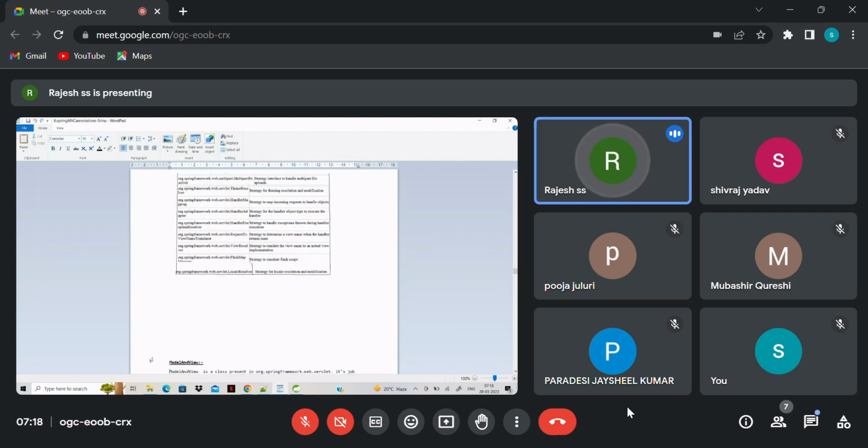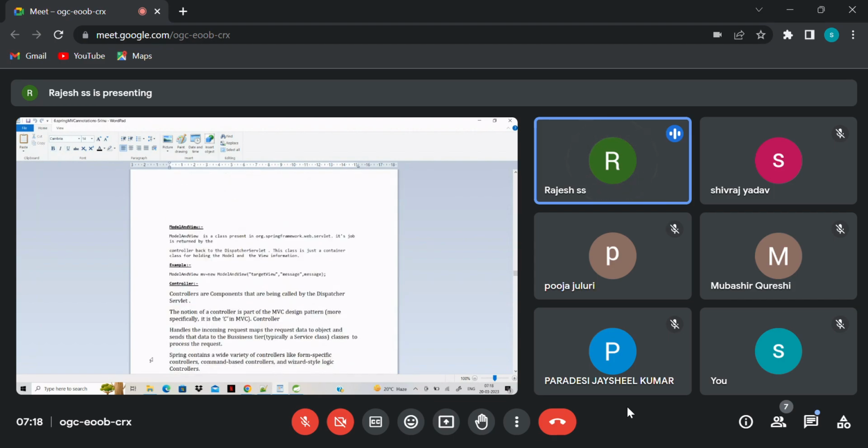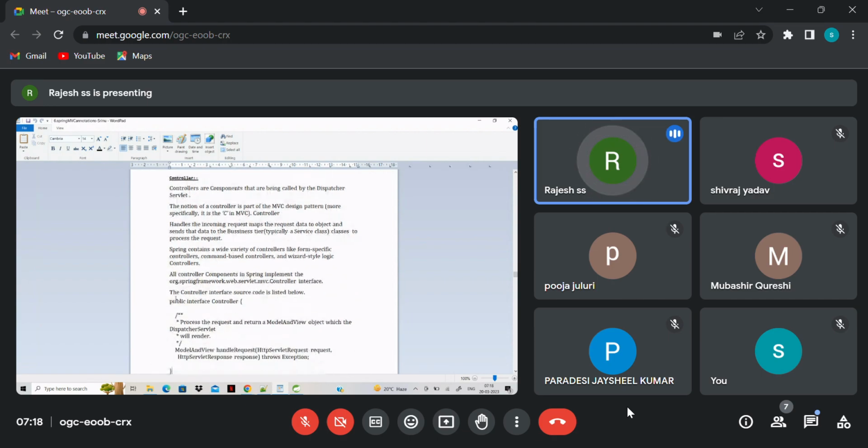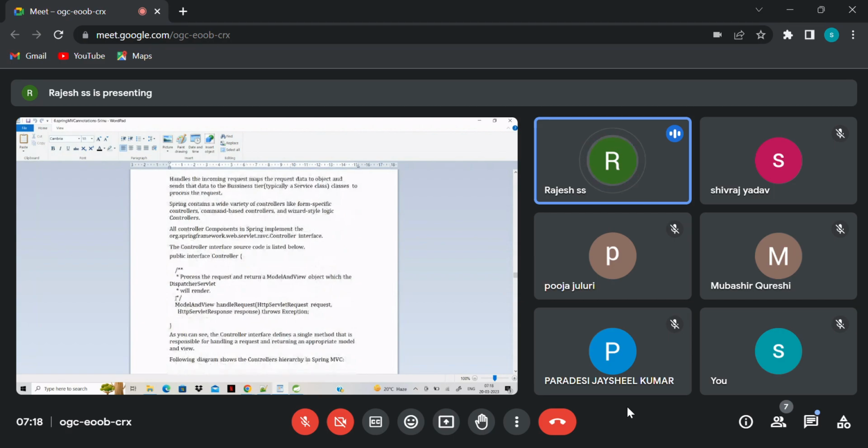Next, our target is the annotation approach. We also discussed models and controllers. We have different controllers: abstract controller and the controller interface. We are implementing and overriding which method? The handle request method. So this is the controller interface. Our user-defined controller, like login controller, registration controller, or change password controller, right?